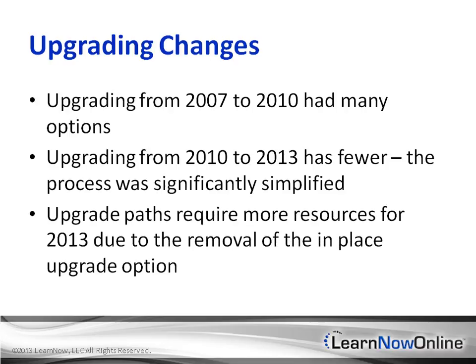The upgrade paths require more resources for 2013 due to the removal of the in-place upgrade option. This is very interesting because the in-place upgrade option was very popular. It was able to take the production environment from one SharePoint environment and just put 2013 on top of it. Because of the significant changes in the infrastructure that happened between 2010 and 2013, that path is no longer supported. What you are actually going to have to do is a database disconnect and reconnect to bring in your old content from SharePoint 2010 to 2013.